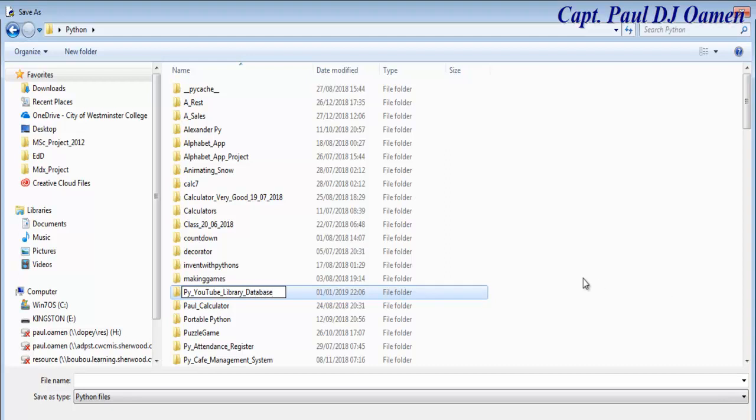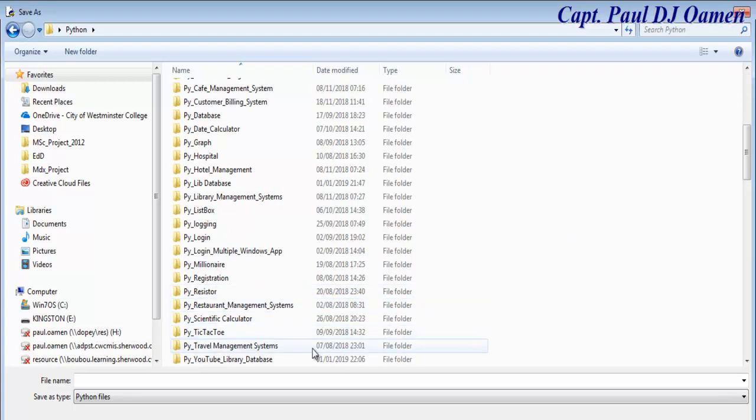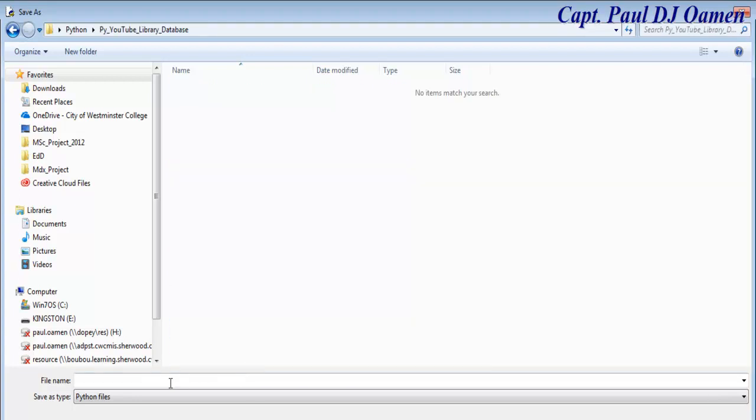Okay, I'm going to save it inside the pi underscore YouTube library database. So give it a name. Let's just call it library database or library data. That's fine. Okay, click on save.